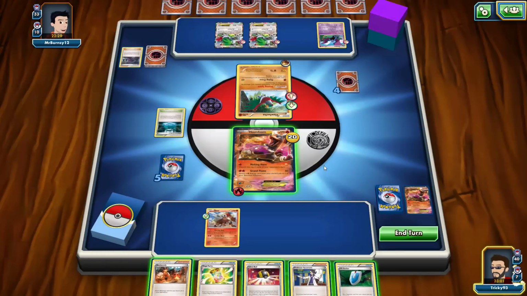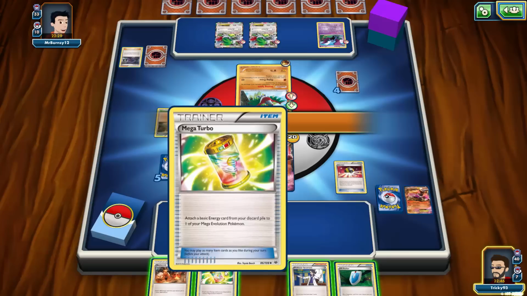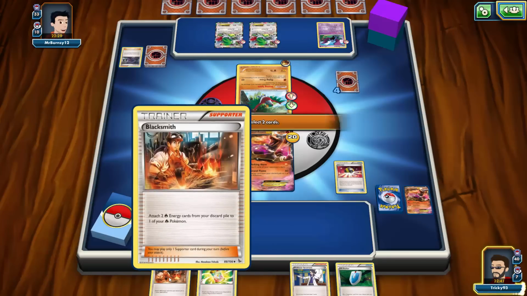Energy, Mega Turbo, Ultra Ball, Blacksmith. Should I risk it or should I just go ahead and... You'll last the turn. And... I will last the turn. Should I just Sycamore then? I mean, I could Ultra Ball out for something first. Yeah, Ultra Ball out for something first.